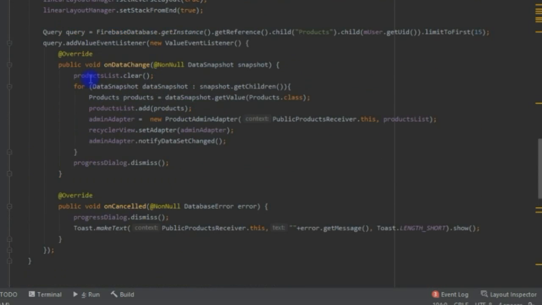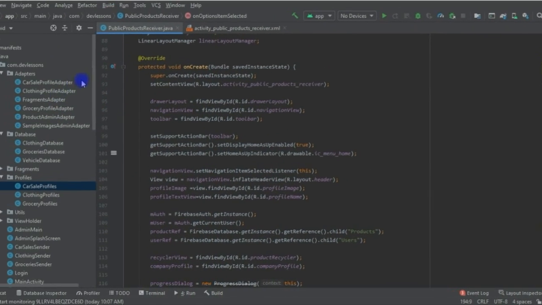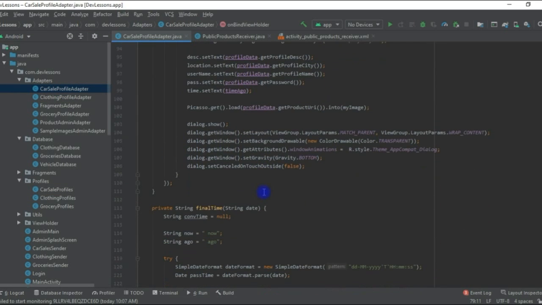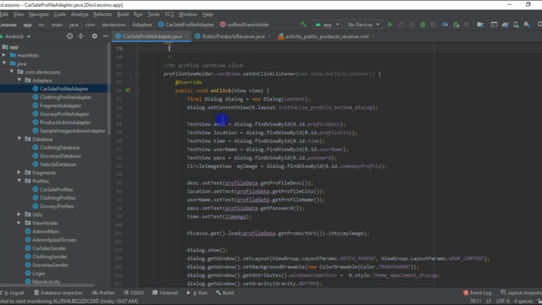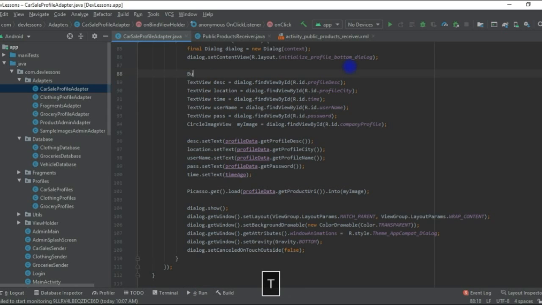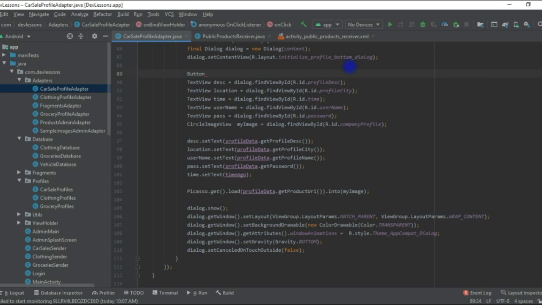So now our this file is now ready. So now let me connect to this button. So we come to cancel adapter. Then we come to here on our bottom dialog view. So this is the bottom dialog. So now I want to add the button here. So it's very simple. I'll call the button inside here. I'll say button, then I'll say launch btn equals to dialog.